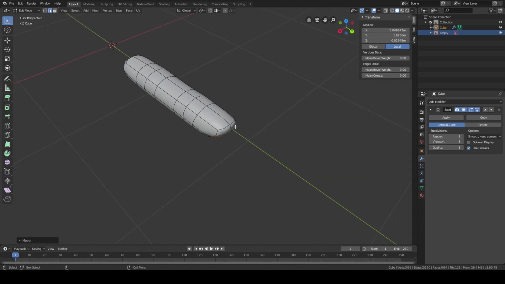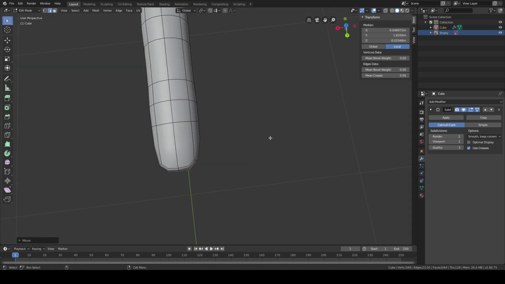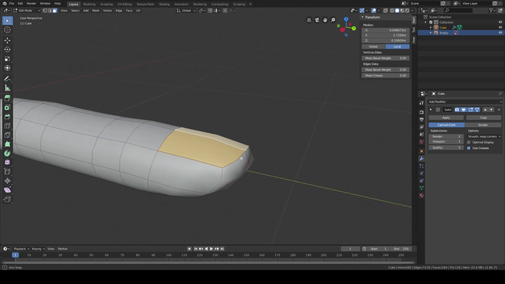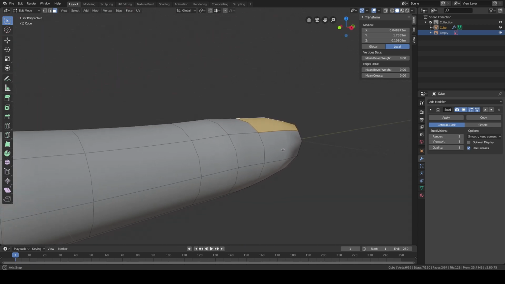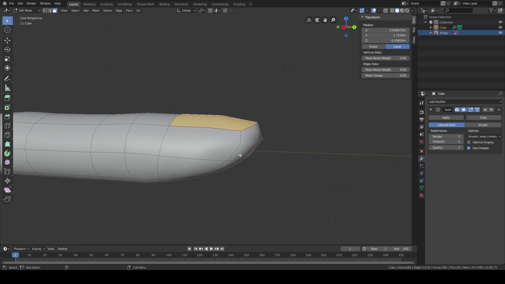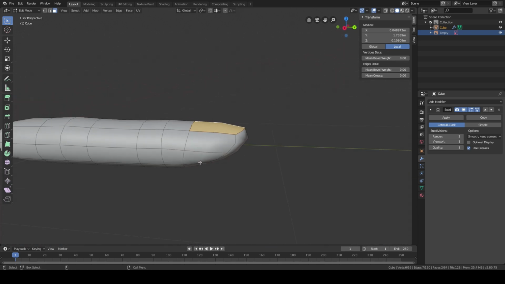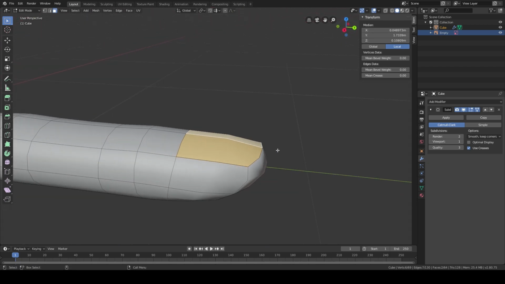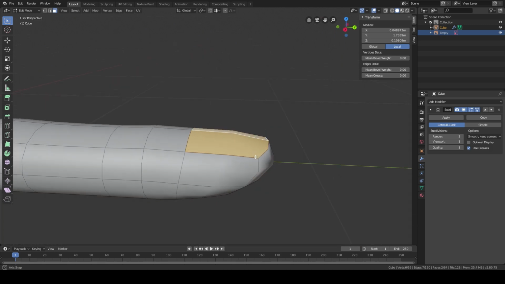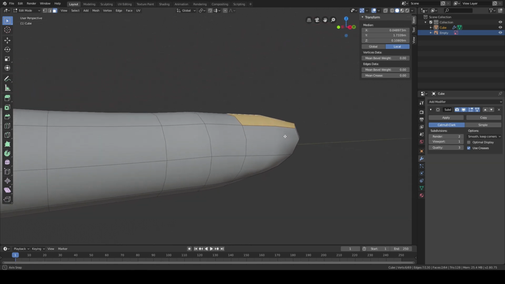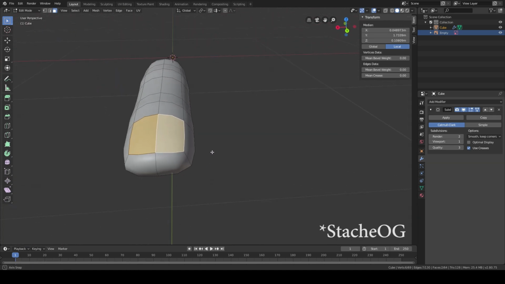Now, normally at this point, I would model out the fingernail with the geometry using these faces here. However, I'm not going to do that for this one because I'm not sure if we want to use gloves or if we just want a hand without gloves. In either way, we can achieve that level of graphical fidelity with or without the fingernails through texturing and normal mapping. So I'm just going to leave that up to Steven in his video.